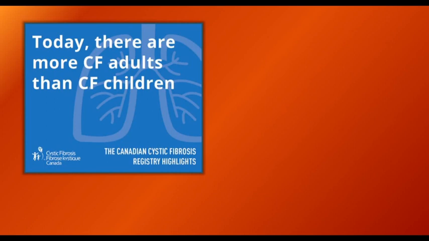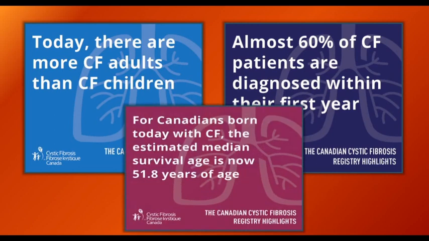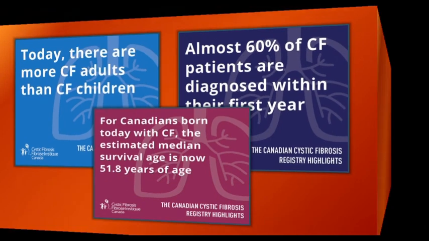So we can see patients with cystic fibrosis in the adult age group. Almost 60% of cystic fibrosis patients are diagnosed within their first year of life. This is in Canada. And for Canadians born today with cystic fibrosis, the estimated median survival age is now 51.8 years of age. Again, this is because of the improvement in the management of the complications of cystic fibrosis, primarily of the lung disease, and due to the aggressive progress in antibiotic therapy.